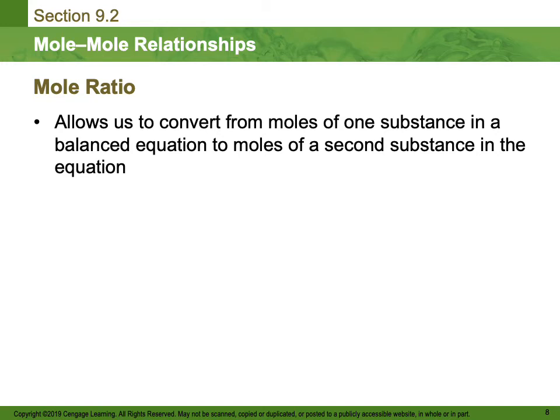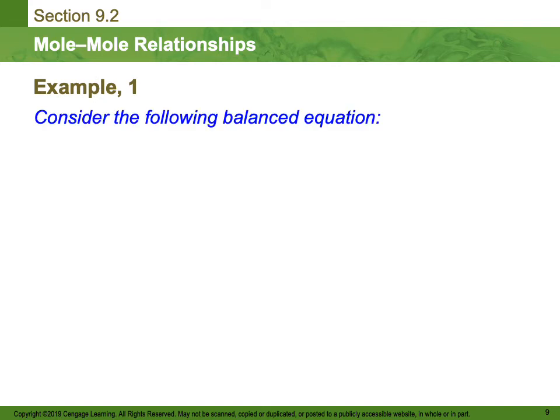And the only thing you need to figure this out is your balanced equation. So far we've been working with easy things like doubling or going from 1 to a dozen. Usually we don't have such even numbers, but the proportions still have to hold, and that's what the mole ratio will allow you to do. So now let's take a look at some conversions.